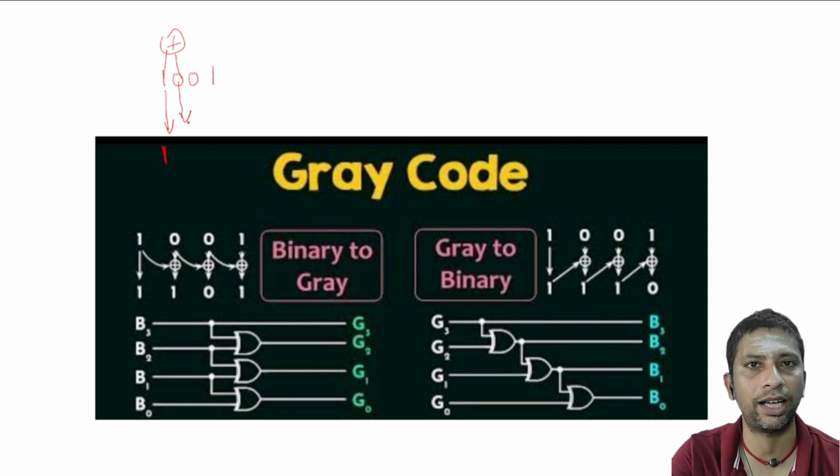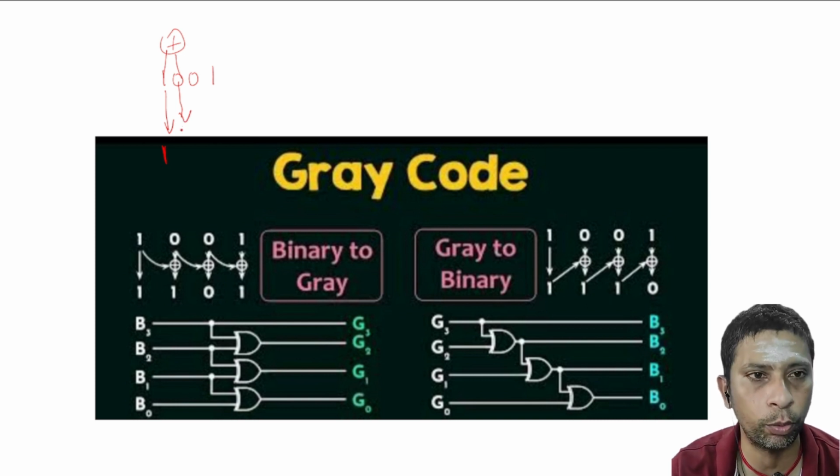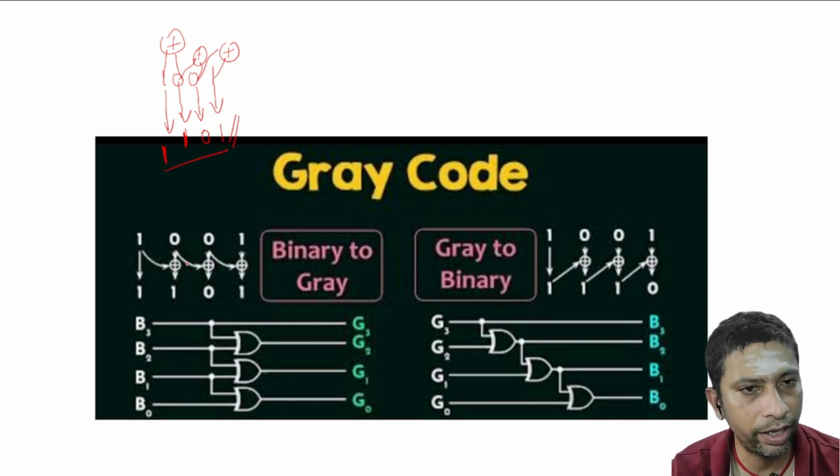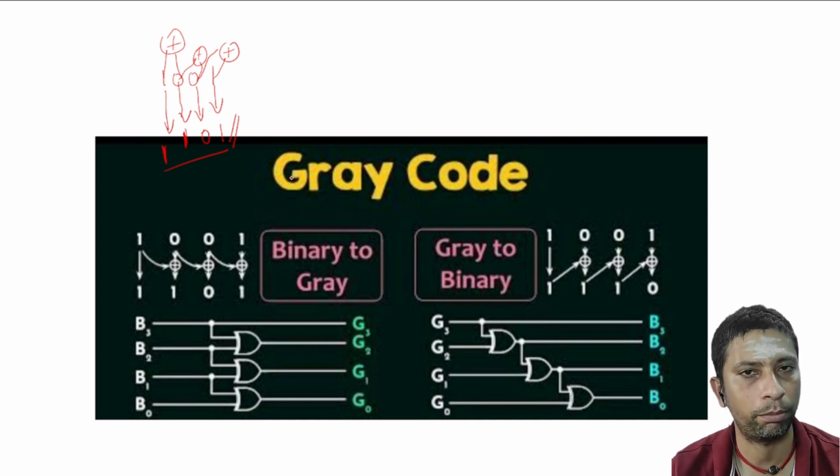Remember, in XOR, if we have different inputs, obviously the output will be 1. If you check here, this is 1, this is 0, then obviously this is going to be 1. Now again, I am going to check this one and this one. I am going to XOR this one and this one as both are the same element. So this is going to be 0. Similarly, now I'll be XORing this one and this one. As this is a different element, I'll be having 1. This is how we will convert a binary number into a gray code number.